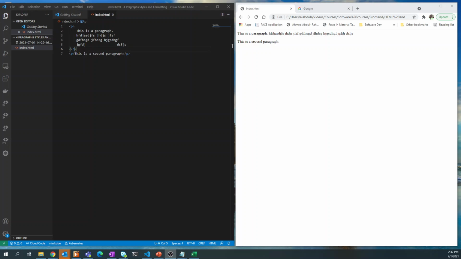So when it comes to paragraphs, there's another element that we need to discuss, and that is the horizontal rule, the HR element, right? This is one of those elements that is actually an empty tag. It doesn't have a closing tag, right? It's just like the line break or the HR. These are all empty tags and have no end tag. So the horizontal rule defines a break in an HTML page, right? It's often used to separate different content, right?